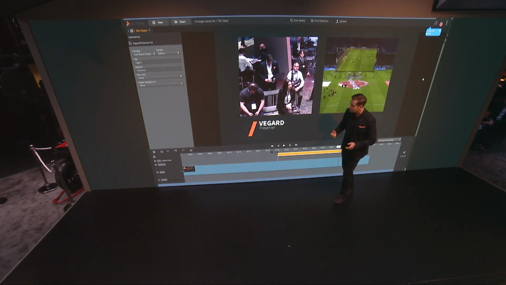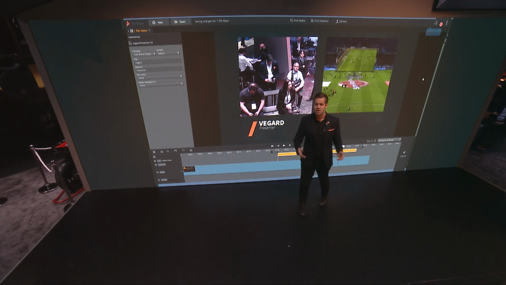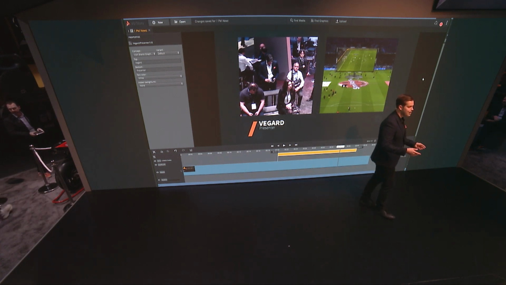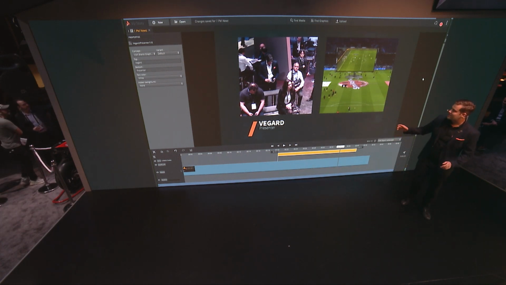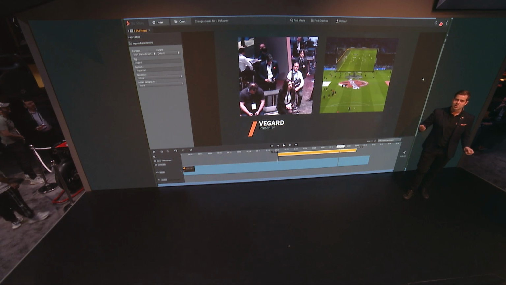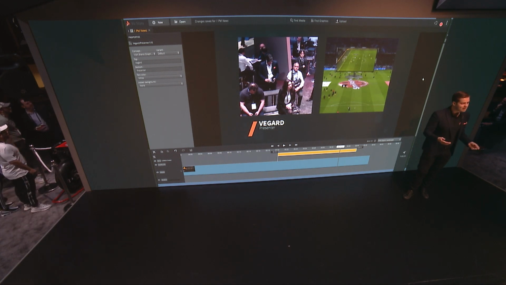So that means that we don't need to think about which versions to render out, waiting for different types of rendering, making sure that we're uploading the right file to the right platform and so on. All that is taken care of by Viz Story in the background. And that is super important, because then we can actually focus much more time on creating stories and less time on technical complexity.